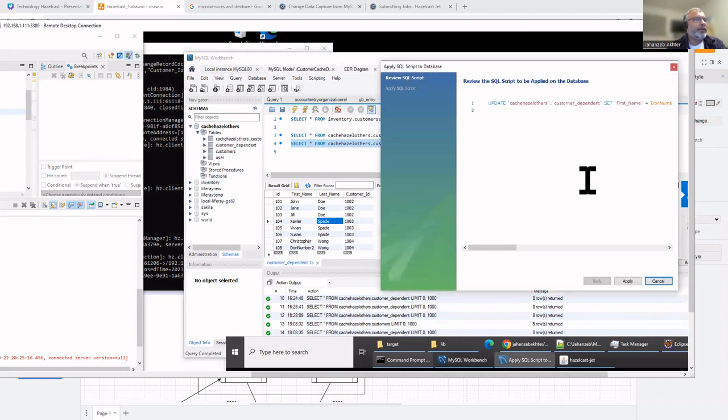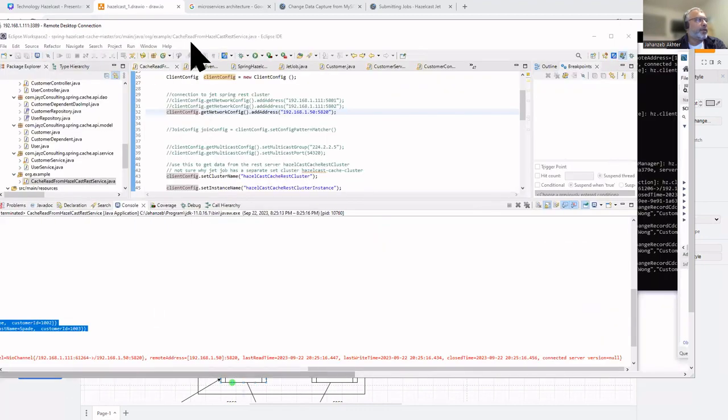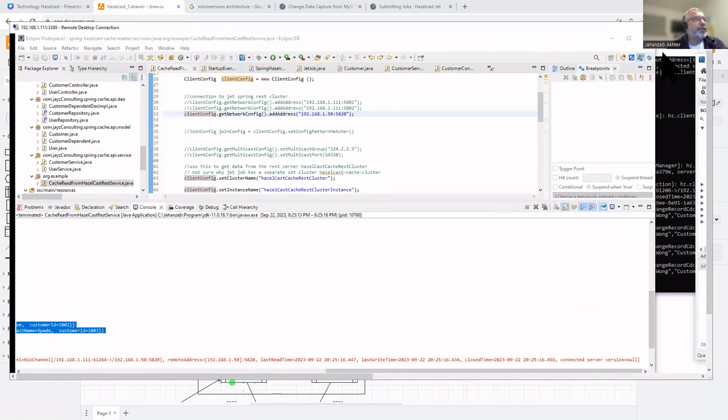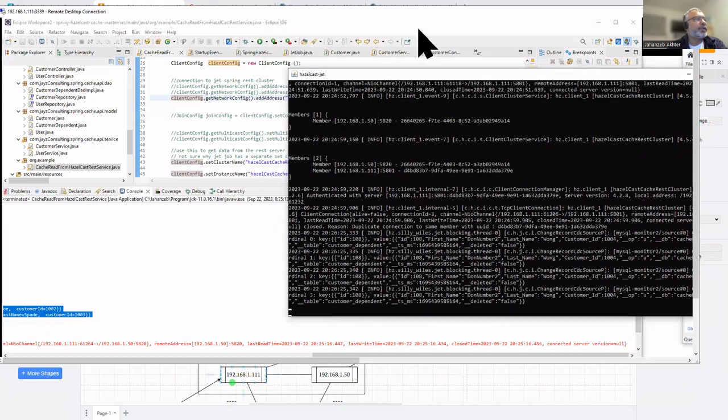We say apply, it sets the number to number 2, executes this update statement, finish. Right, so let's see what happened with the cache. First, let's look at the job, and you see Dawn number 2. It's able to cache, and some of it is caching internally because we did not disable the internal cache for that server. And then it's also passing it on to the 2 REST services that are running in the cluster.